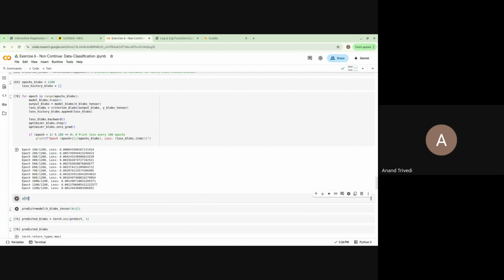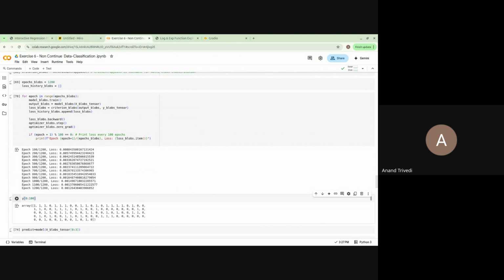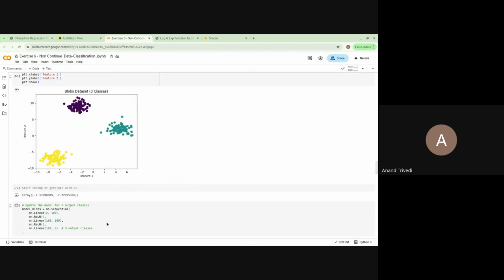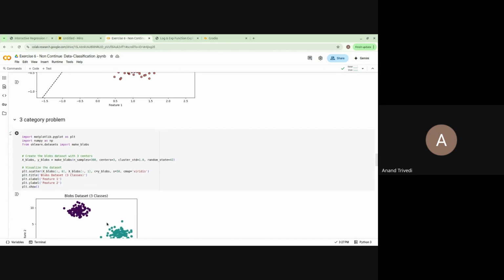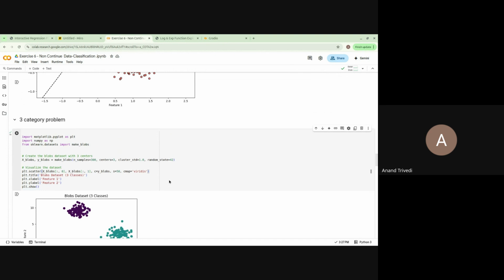y of 0, y of 0 to 10. I guess there are just 2 values here. There are not 3 values, and hence it has not taken three values. Random state, make blobs, blobs three classes, feature 1, feature 2. x underscore blobs is okay.